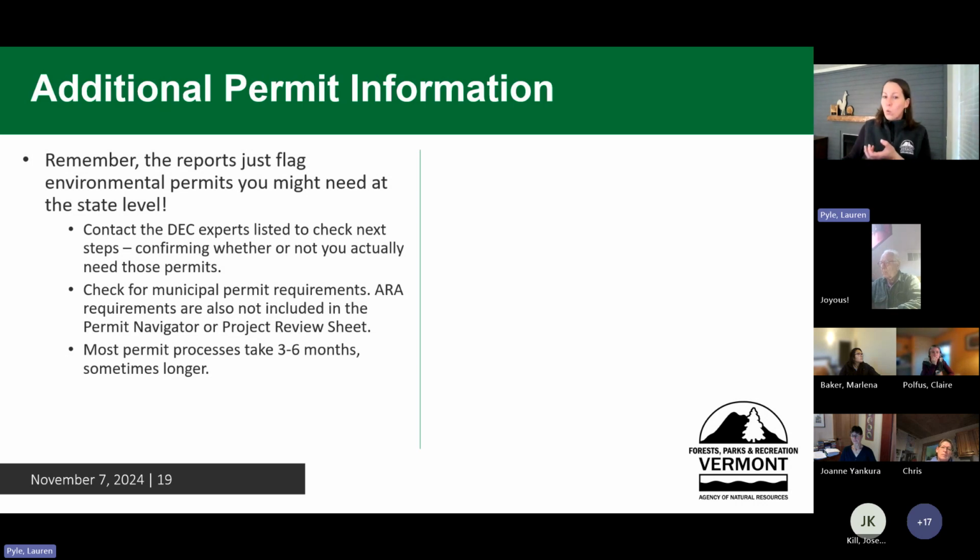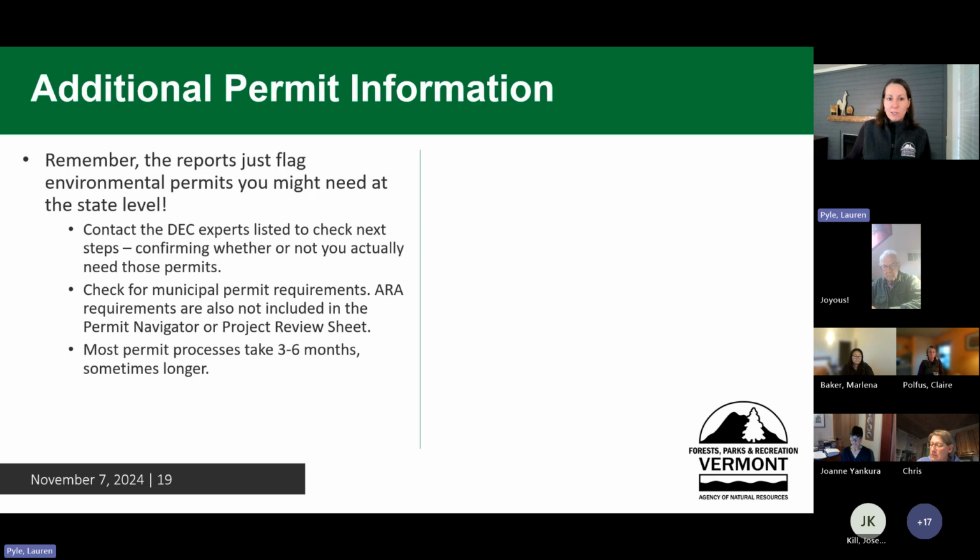Other times they might say, we don't know, here's what you need to do to find out. And in other cases they might say, yeah, you're going to need that permit, and here's the process to apply for it. So it's really good to get that information now to start building that into both your work plan and budget. But these tools are incomplete. Depending on where your project is, if there are potentially municipal permits related to it, that's not going to show up within this report. As for whether it needs an ARA or not, we have some guidance in the pre-application support document to help advise on that.